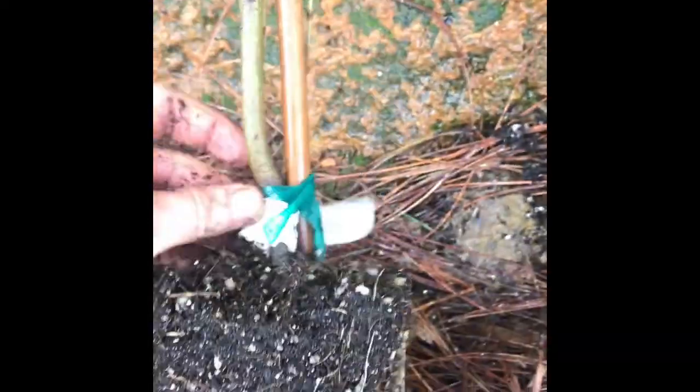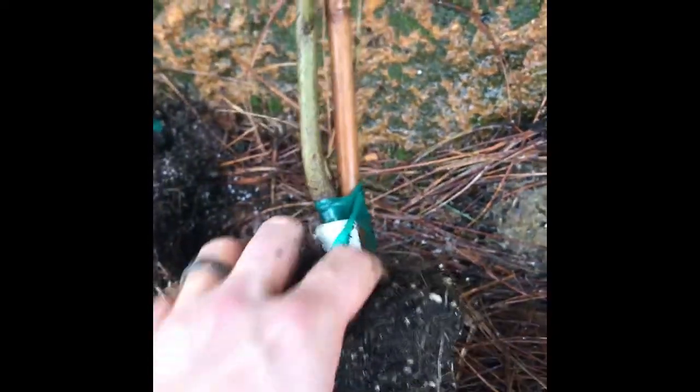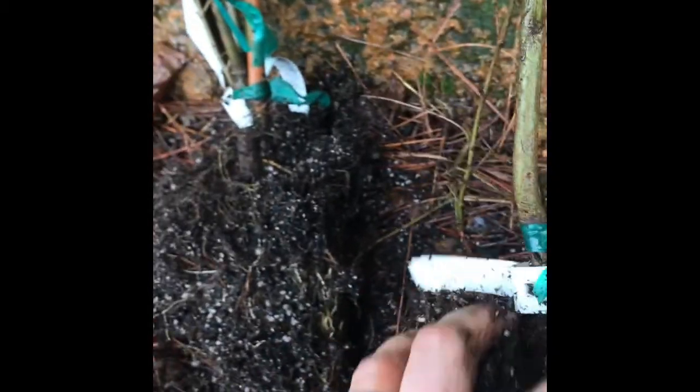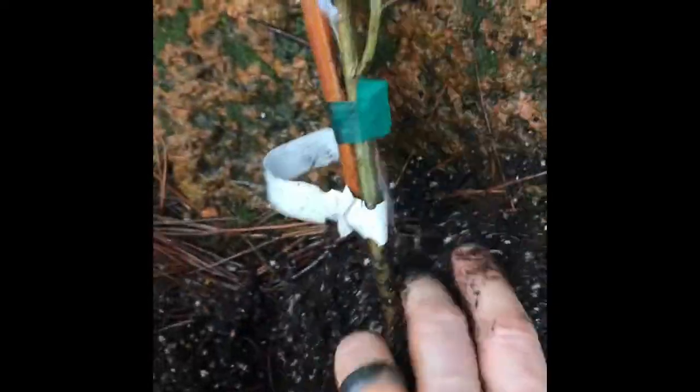Make sure the tapes aren't too tight. Also, these tags have the grafted variety names on them so I'll leave those. Pull them down - oh, I got so lucky, look at that! Roots right there. Granted, pomegranates can root pretty much anywhere, but it also means I can cut and spread these roots out, lay them flat in those holes. I'm going to go do that and show you what that looks like.